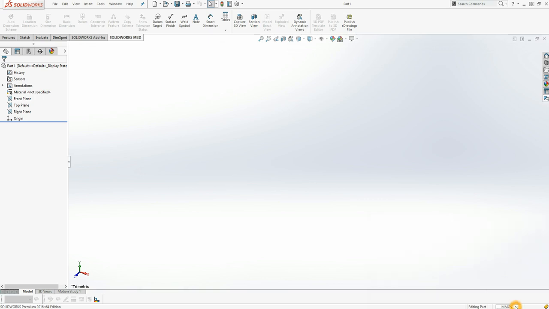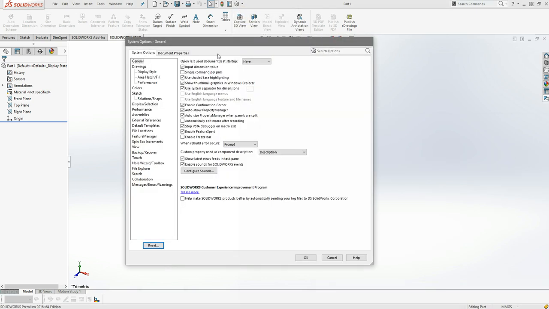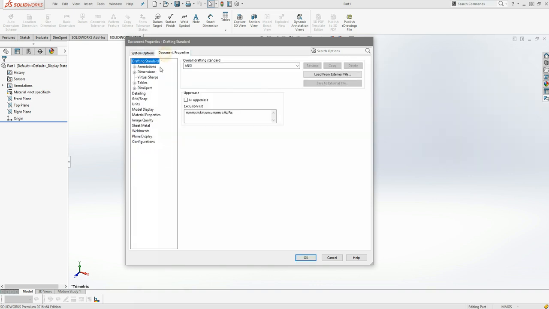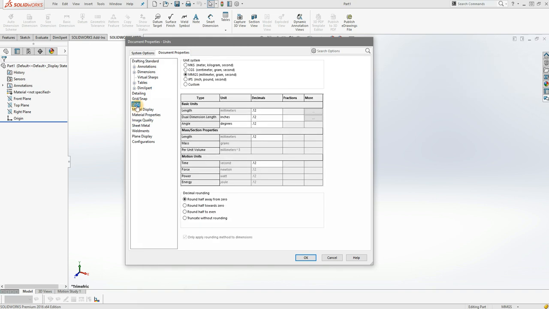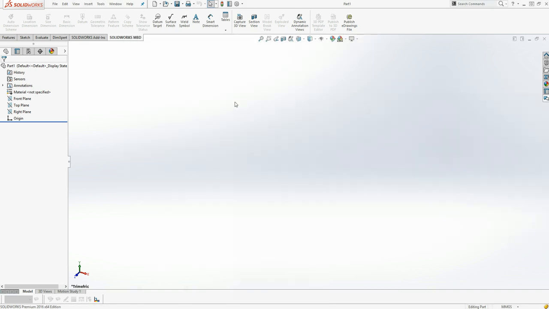Now guys, on the right-hand side bottom over here, this is units. This is one of the ways to change the units of the drawing or of the part. Or there is another option. You can go to options over here, and then you can see these are the system options, and this one over here is the document options. So you can change whatever you want. You can see that there are units over here also, even the decimal points and everything. You can change it completely if you want from here also.